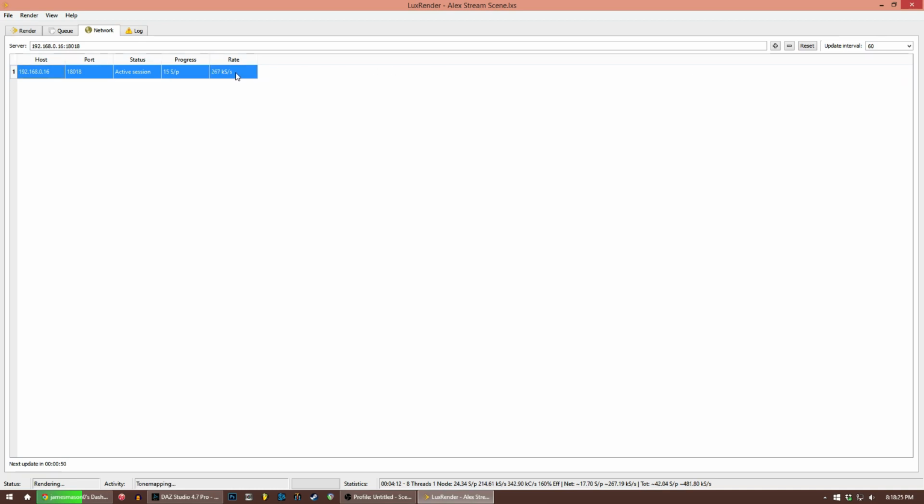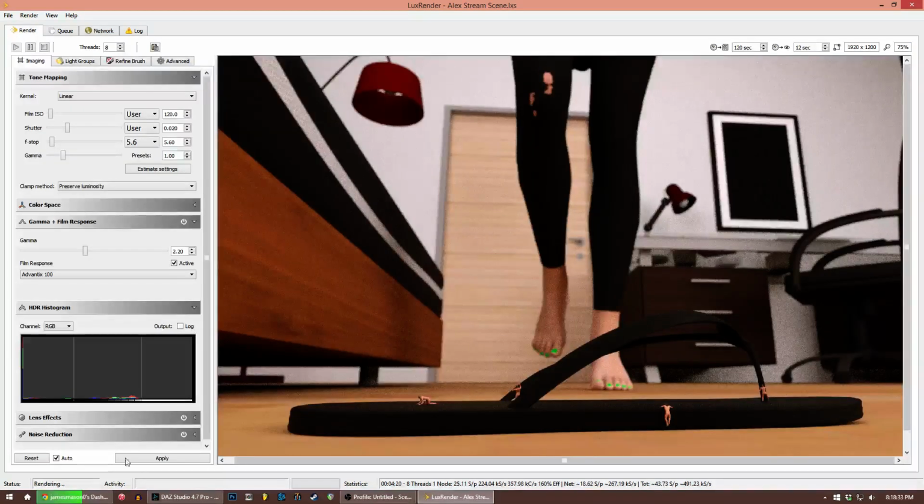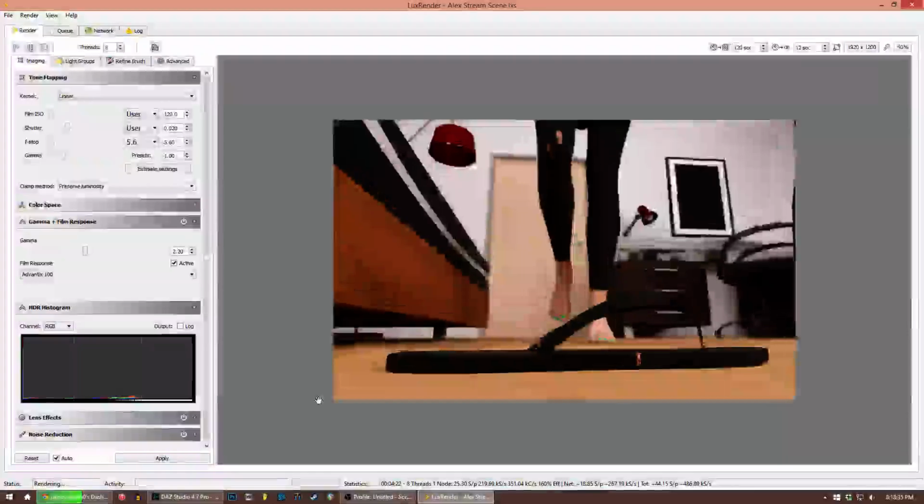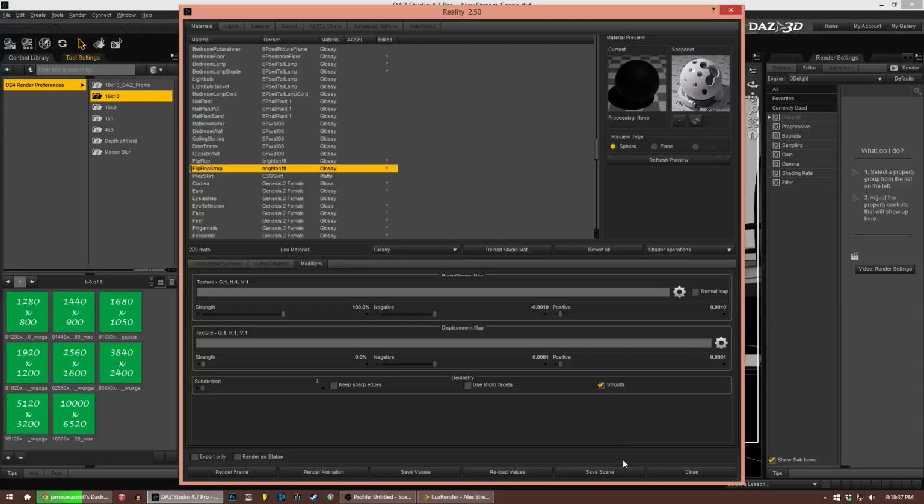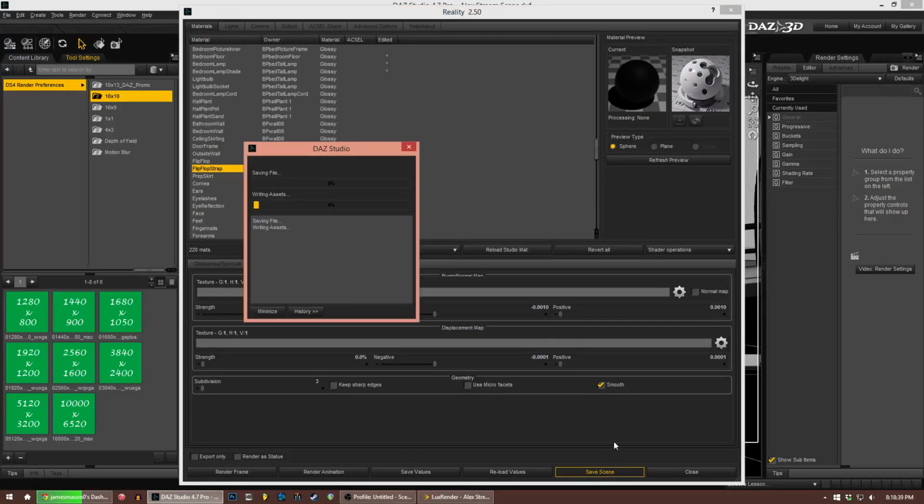There we go. Look at that. Shot up from 157 or whatever it was to 267. Not bad. Alright, so one more save and then we'll open up Photoshop.